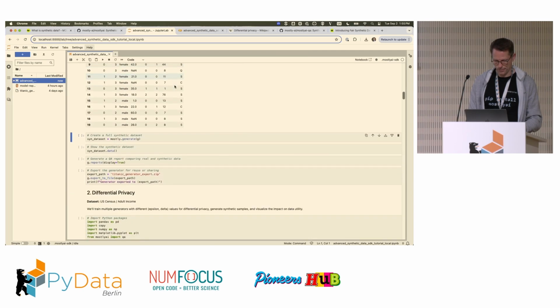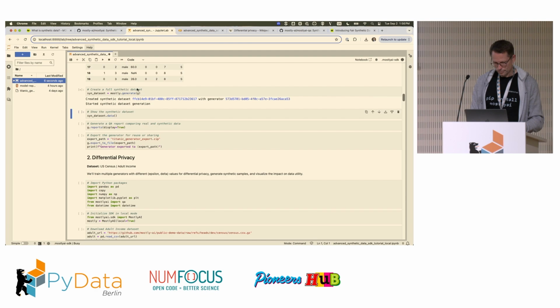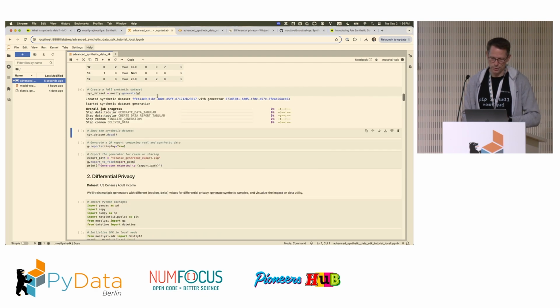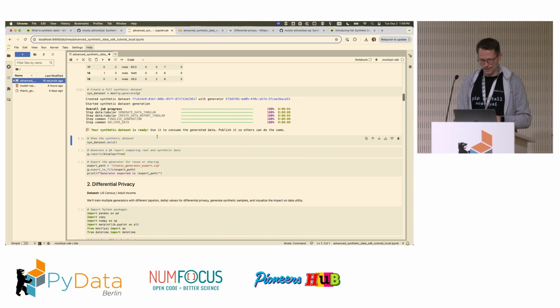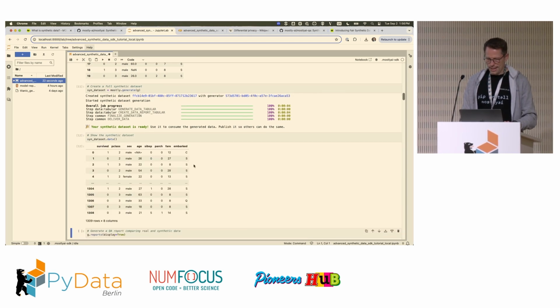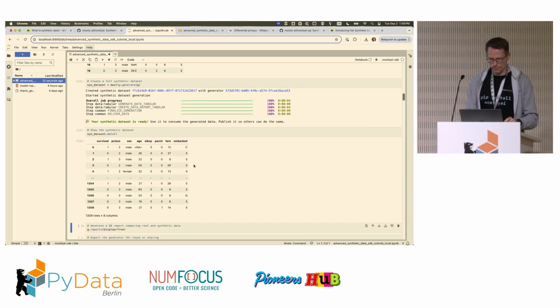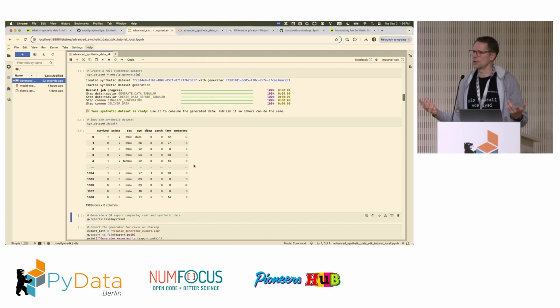That is a feature. What I can also use is the mostly generate command, using the generator and just passing the generator G to actually create a full synthetic data set. At the end of the day, it's very similar to probing, but what you will get now is a data frame as a result that you can then also show. And this synthetic data set then doesn't change, right? Once I've created that, it always stays like this.